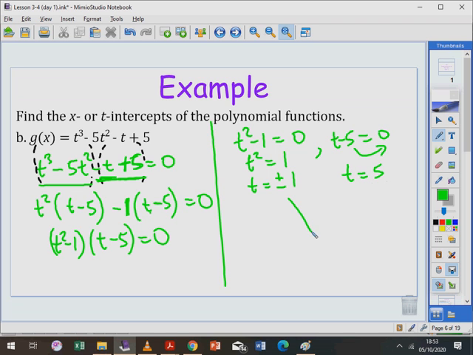For this one, I have a total of 2 and 1, so that's 3 intercepts, which is consistent with what I expect for this expression. Yes. Wait, was this t squared minus 1? Yeah, that's consistent with what I expect. So that's how you find the x-intercepts of an expression like this. Let me just check this again. So t squared minus 1, t squared is common, minus 1. Yeah, okay.